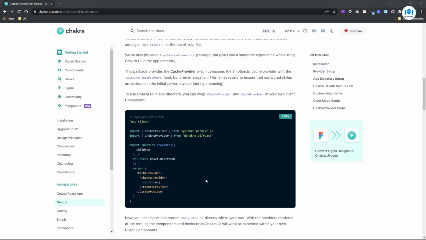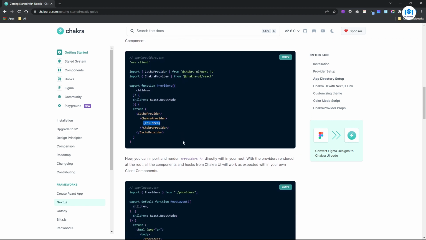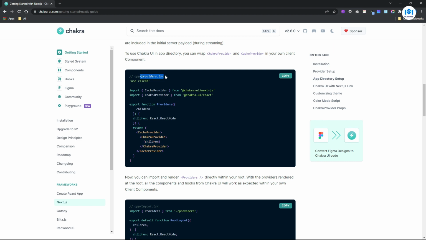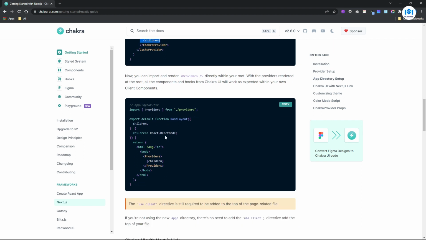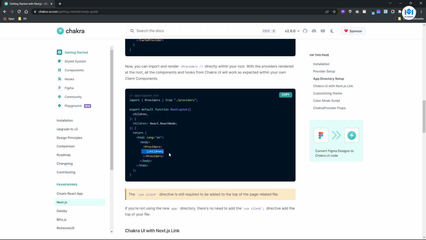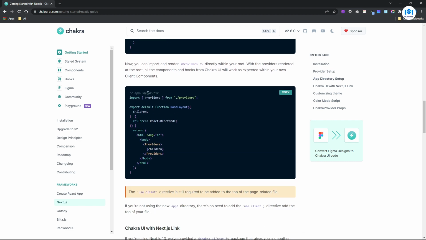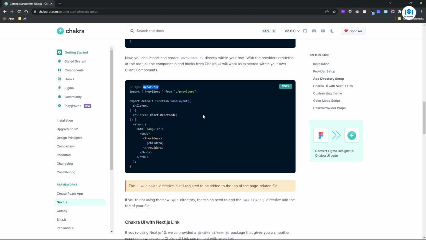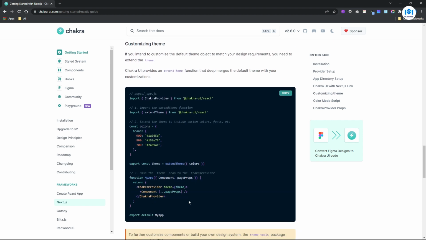So basically, in our layout component, we are going to add the cache provider, Chakra provider here, wrap it around the children, and then that will basically be it. With this one, they created a providers.tsx file and then passed the children, and they pass the providers up here. But yeah, we can still put this one inside the layouts.tsx and we should still be fine. This is also how to customize the theme, which I'm going to show you.